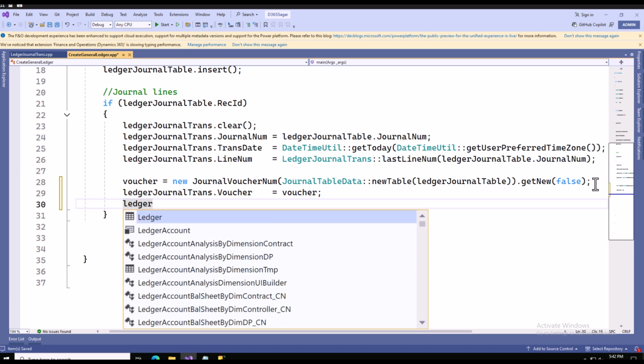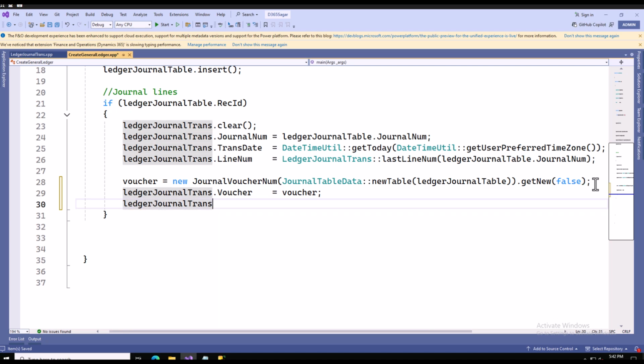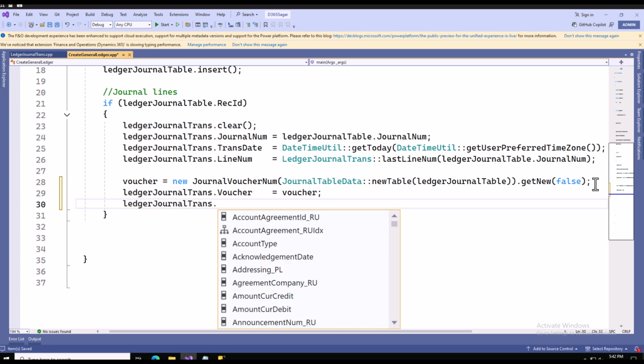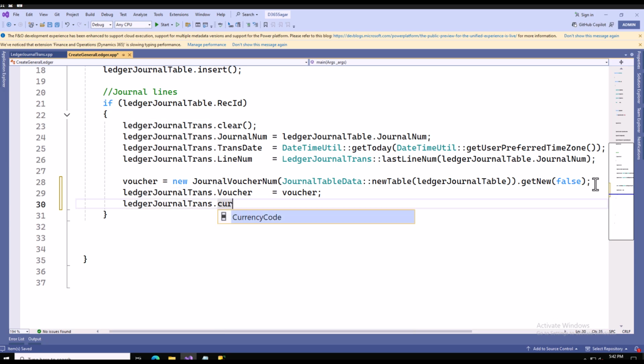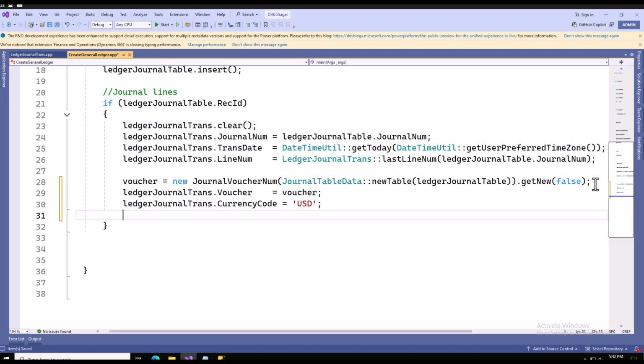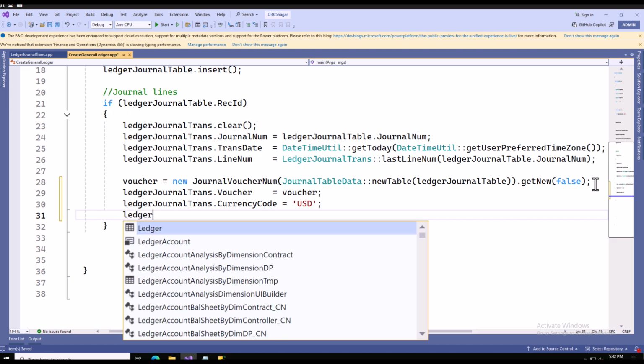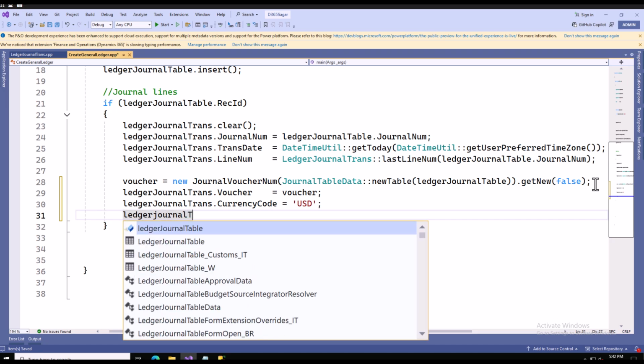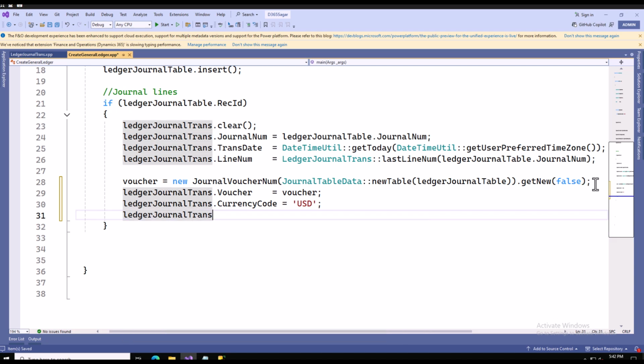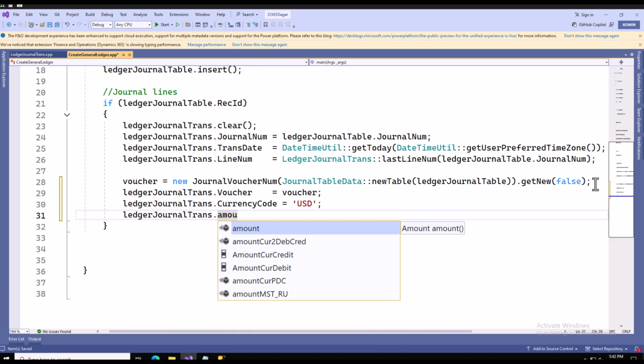So I can say ledger journal trans dot, and I will say my currency code. So for now let me assign the currency code as USD only to simplify it, and further I will say ledger journal trans, and this time I'm going to assign the value into this debit field.